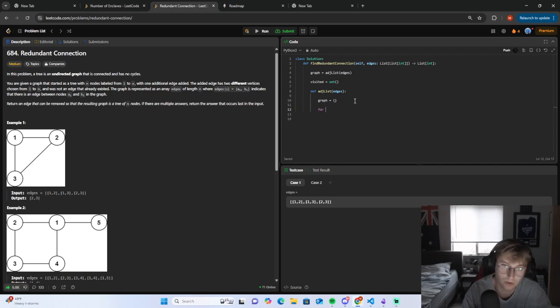So I believe we can do for edge in edges. We want to pop our a, b equal to edge.